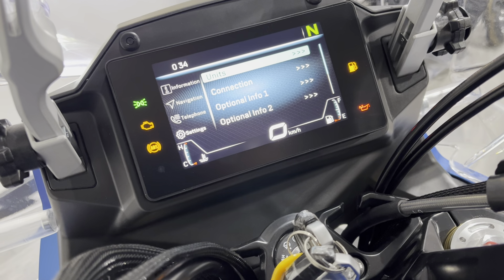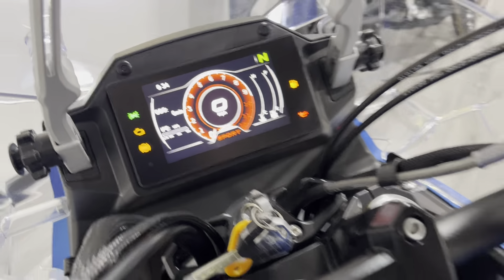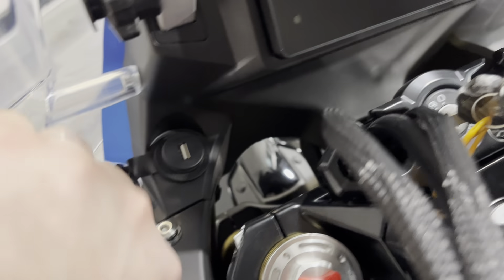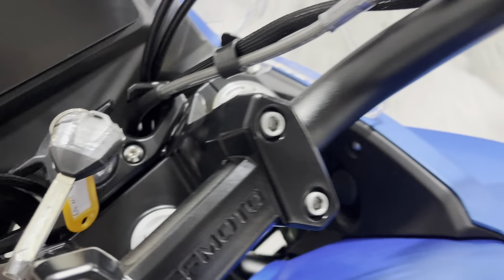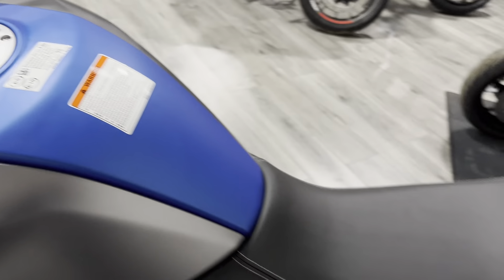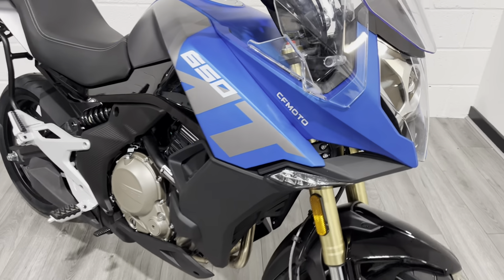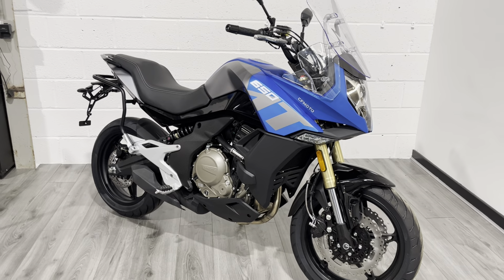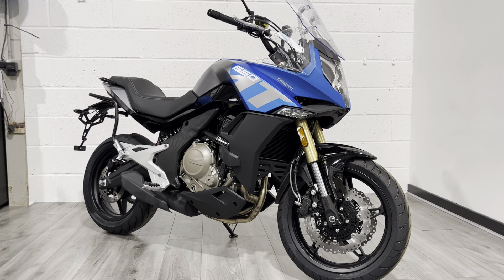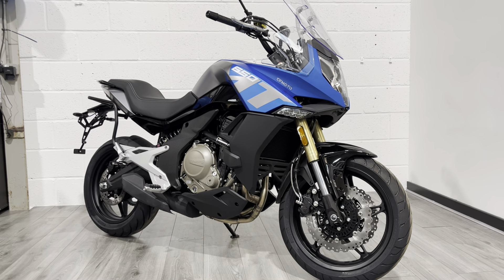Let's just go up and change that to miles per hour — simple as that. It's a stunning bike, really good value for money in my opinion when you compare it to the rivals. There's also a small USB charging port just down here as well. Really great value for money, particularly because it comes with a four-year warranty. We're a main dealer so we do all the warranty work, servicing and repairs. We do have a demonstrator fleet, so if you're interested or have any questions and want to try one of these bikes on for size, please feel free to reach out — we've got WhatsApp, live chat, all the social medias. You can pick up the phone, drop in for a coffee and a chat. Thanks very much for watching and I look forward to speaking to you soon. Take care.